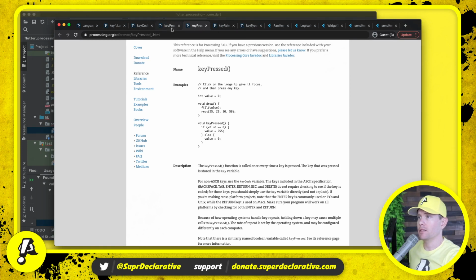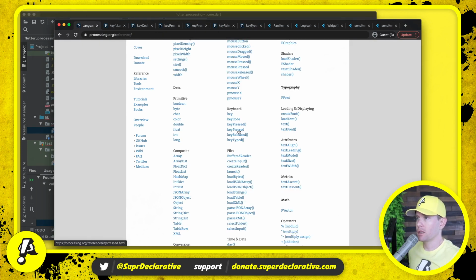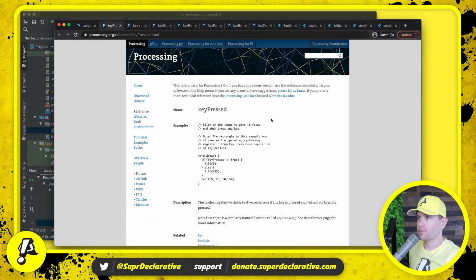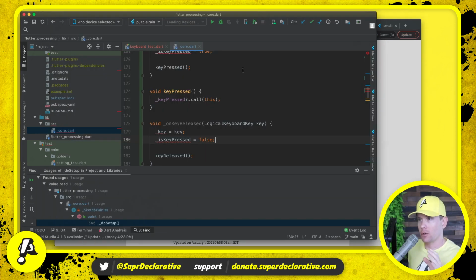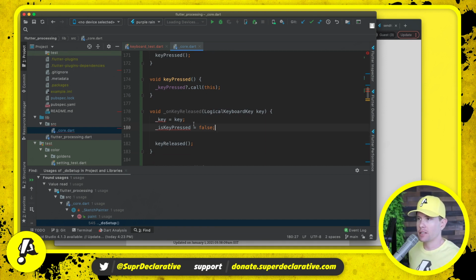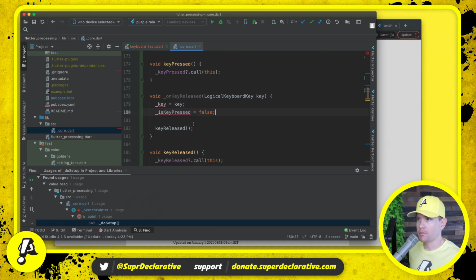Maybe is key pressed needs to work a bit differently. The Boolean system variable keyPressed is true if any key is pressed and false if no keys are pressed. I think what we can do here, so we could either handle this inside of the sketch or inside of the processing widget. We will handle this inside of the sketch.